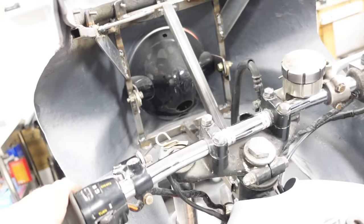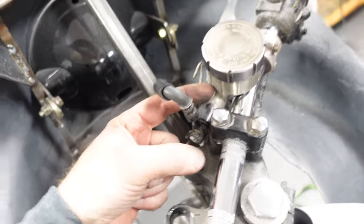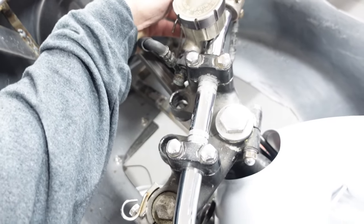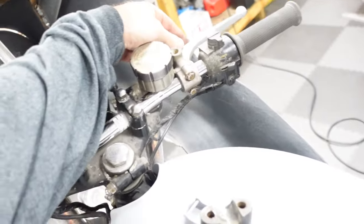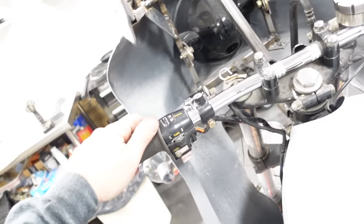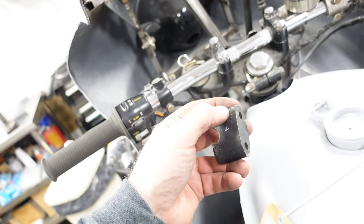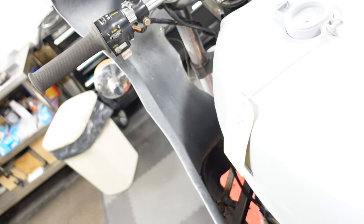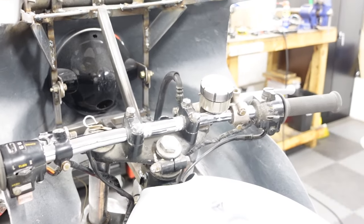Without the risers, this is about as good as I can get it. It's not great. Front brake hits over here. I can't really turn the front brake because it has this thing. I could get a different front brake setup, I could get shorter levers. I kind of wanted to keep what that movie bike would have had on it, which is the Kawasaki long levers with the ball on it. I might try bringing these to the machine shop and have them take a half inch off, so it would only be a half inch rise. I think that might be good. So I'll keep playing with that, but for now that's going to be good enough.